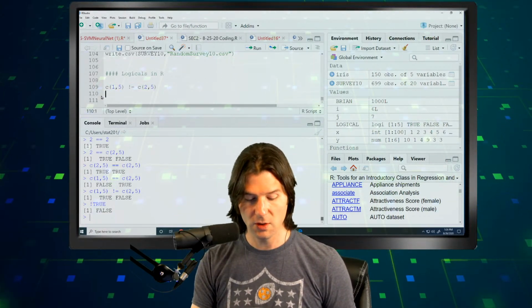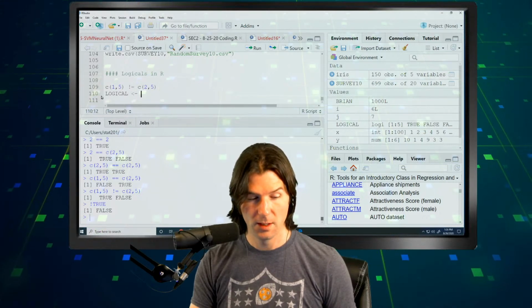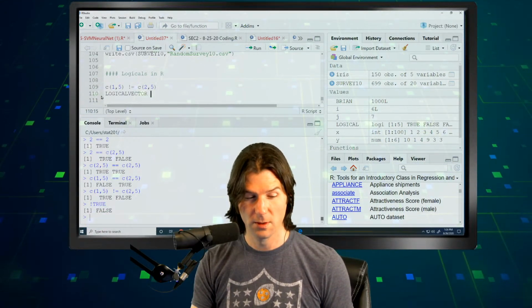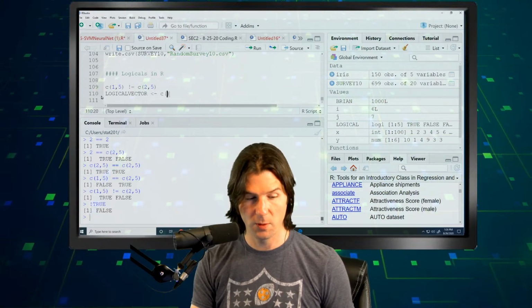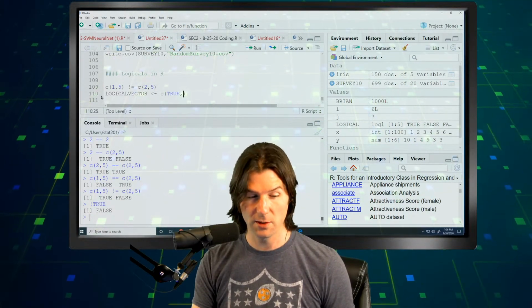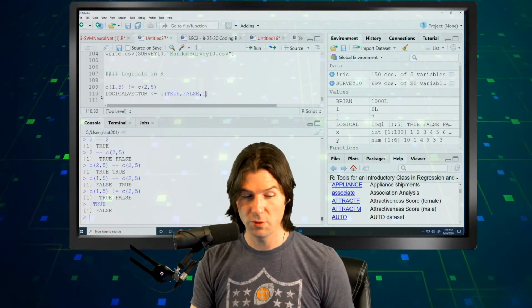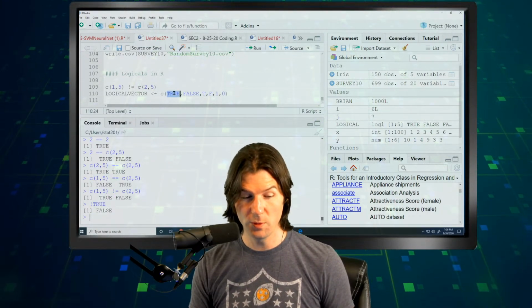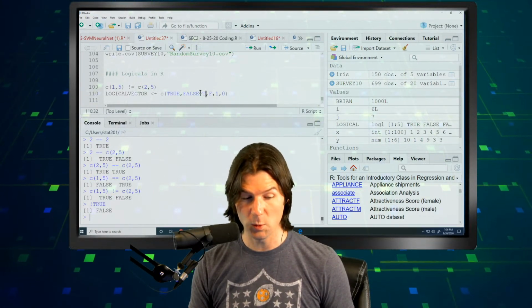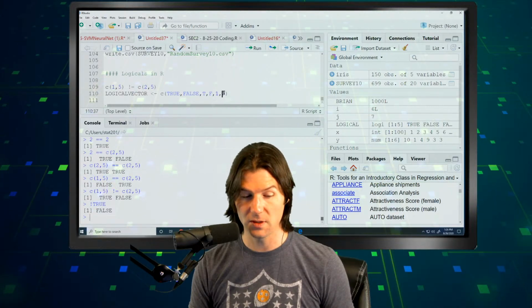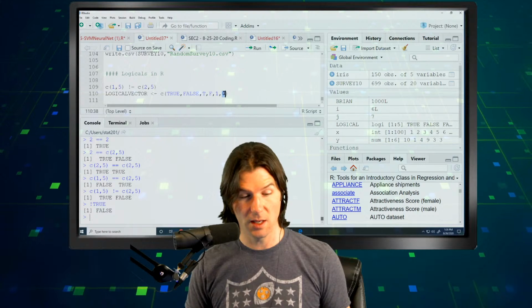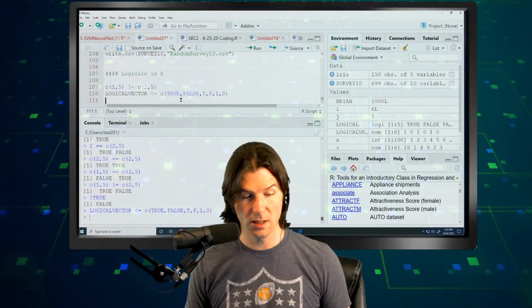You could take a vector, and this is just how to use the exclamation a little bit. Let's just call here a logical vector. And I'm just creating that object. I can call it whatever I want. I can call it logical vector. I'm going to create one that's true. Notice how it changes color. False and true, false, and 1, 0. True is the same as capital T, is the same as 1. False is the same as capital F, is the same as 0. Just a thing to point out right there that R sees all those objects the same. And so this is a logical vector right here.